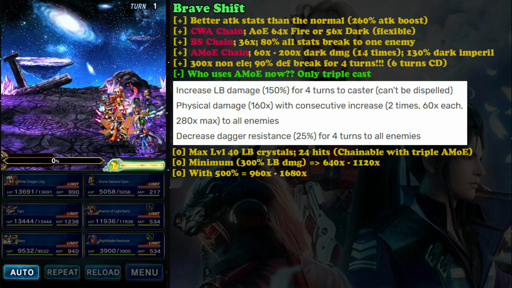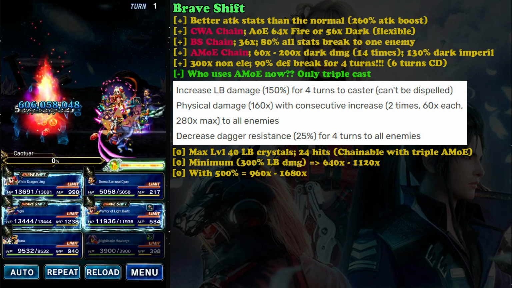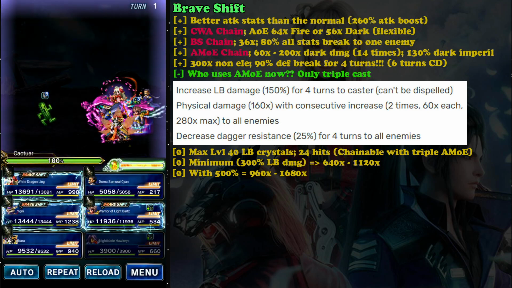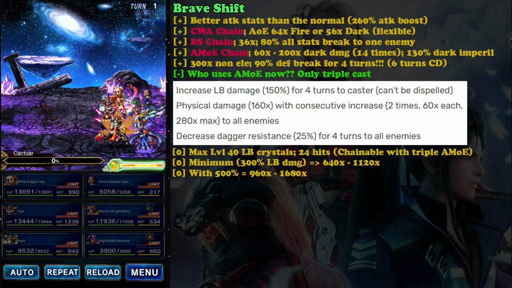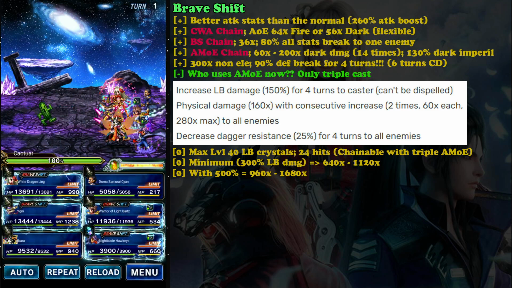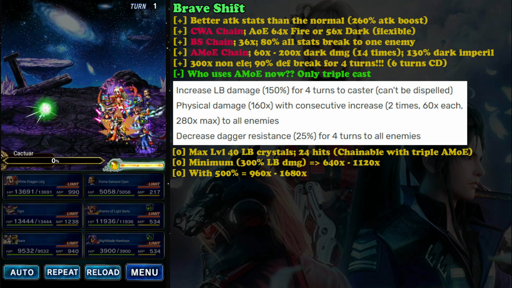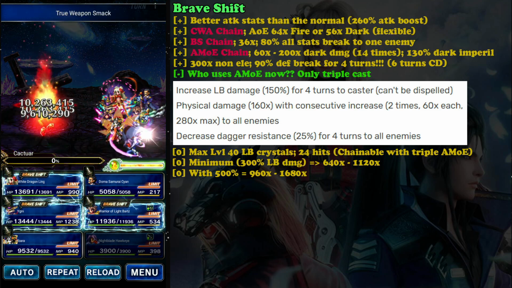With triple cast, you can deal 600 times per turn, which is quite high, but the problem is the same. You need to use it 14 times, which means 4 to 5 turns. Insane, right? That's too long, in my opinion. But again, the imperil is nice, 130%. So I can say his main element in this form is dark.